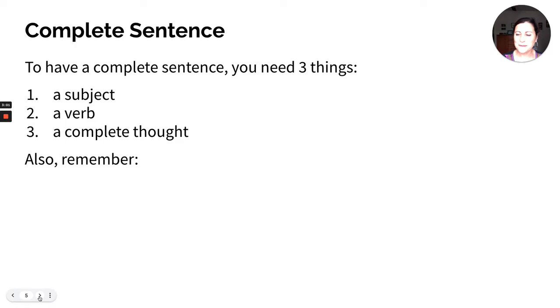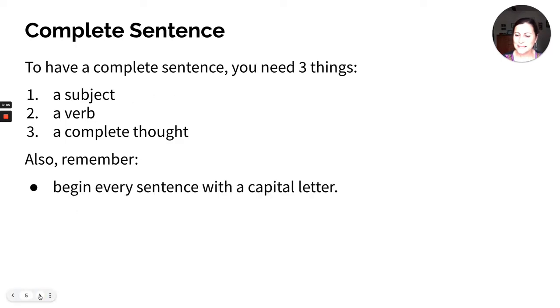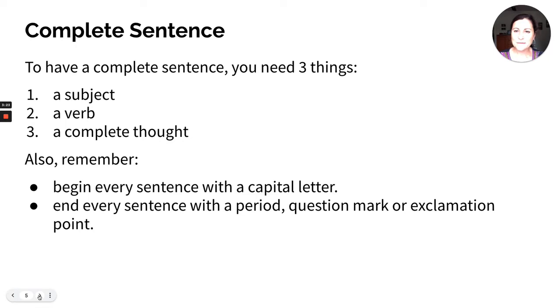Also remember, to have a complete sentence, you also need to begin every sentence with a capital letter. This is true in some languages, and in other languages it's not necessary to have a capital letter. So it's important to know that in English every sentence begins with a capital letter. End every sentence with a period, a question mark, or exclamation point.